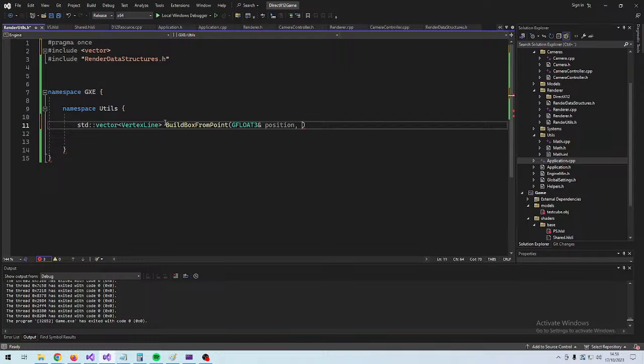We would like to be able to scale it, so let's do a float scale, and let's do a color.